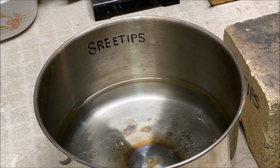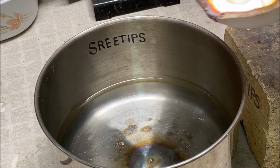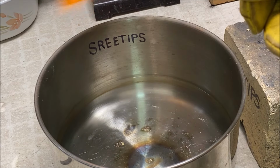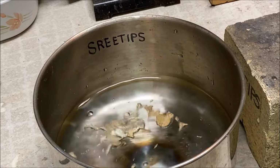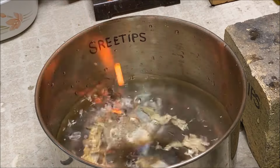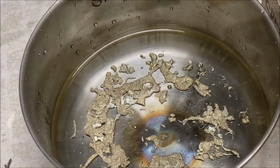Let's move it over here. I'm going to pour this now into some water. See if we can get some shot. Cornflakes, actually. This is our inquarted gold.